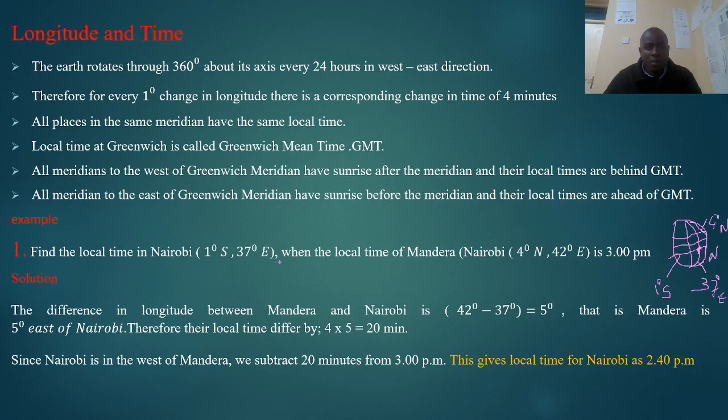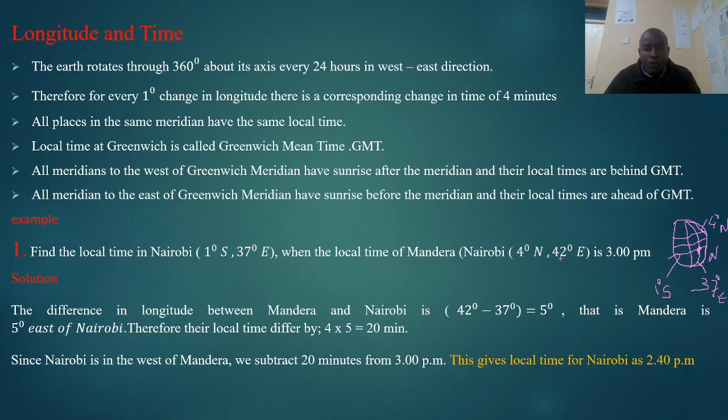Remember, for time we always use longitude difference, because we talked about it being either to the east or to the west, and east or west we usually talk about the longitude. So we use longitude difference to know the difference in times. Always longitude difference, never use latitude difference. So the longitude difference here is 37, and here we have 42.